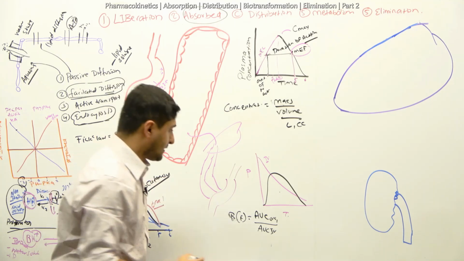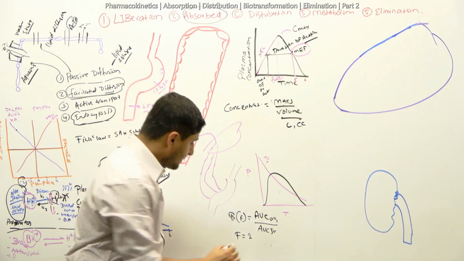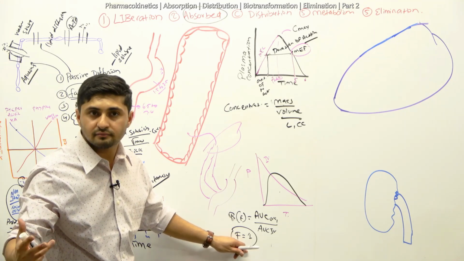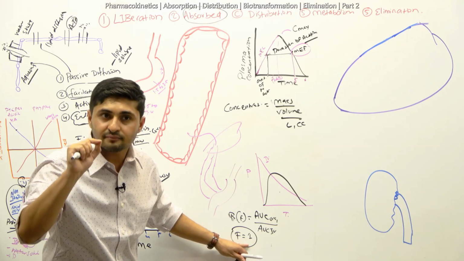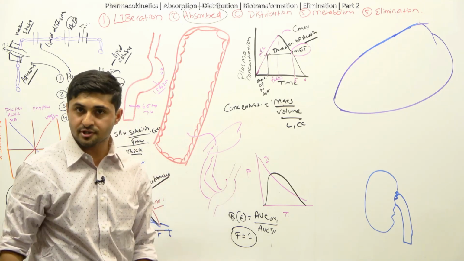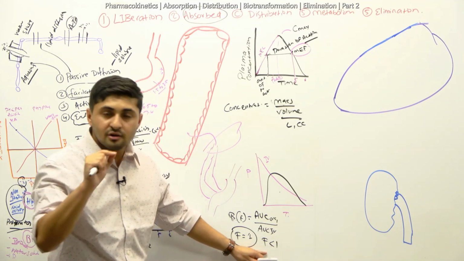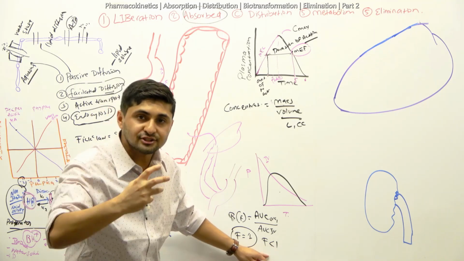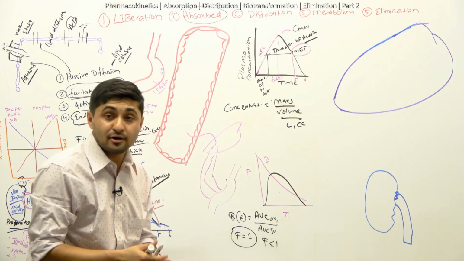If the bioavailability comes to 1, and you multiply 1 by 100, that will be 100%, right? That means that whatever amount of drug you have given, 100% of that drug has reached the systemic circulation. But if the bioavailability decreases below 1, that means that some of the drug you have given did not reach; only some fraction of the drug reached the systemic circulation. That's what bioavailability basically tells you.